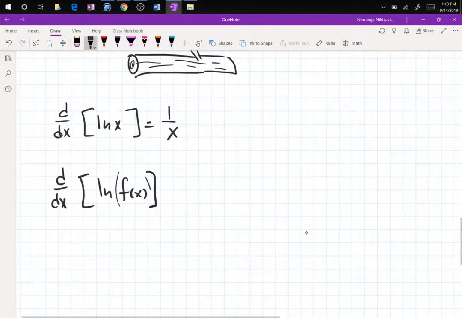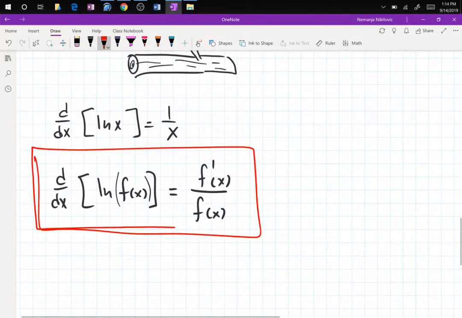I can put that in parentheses if it's going to make it better for you. The function f of x is not just x. It could be sine, or whatever other thing. And the derivative for this is so easy. You copy the function as is in the denominator and put its derivative on top. I'm going to put the red box around this one because this is the formula that you use 99.999% of the time. ln of x also works there because once you copy x in the bottom, the derivative of x is 1 on top. It's the same as the top formula.